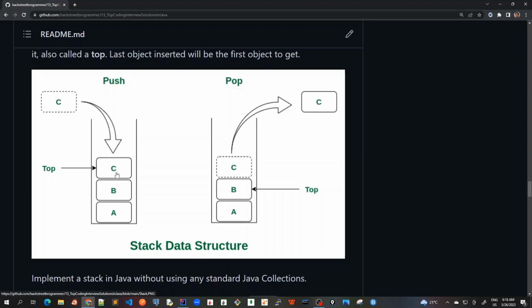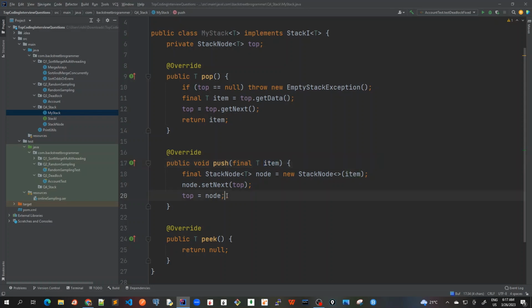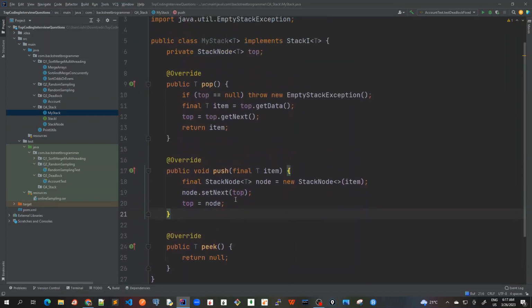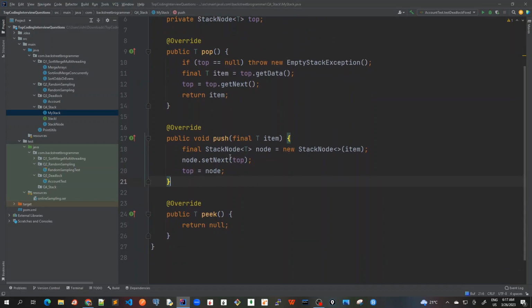And now because C is our new top, we update top to C. Okay, this is what is happening here. Node dot set next is top. So top was pointing to B before, and now node is pointing to C. So C dot next would be B here, and then we update the top pointer to C. This is a very simple implementation. You just need to take care of updating the top in both of these methods.